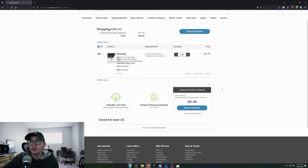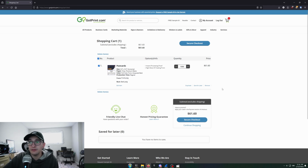So you can see before shipping, my price is $61.60. So that is a full color, high gloss front with 16-point premium matte, front and back, with the back being grayscale, 1,000 QSL cards for $61.60. And the shipping is only like $10 to $20. So I looked online and there's not much competition there, especially like custom. Not a bad deal, but I like this automated process.